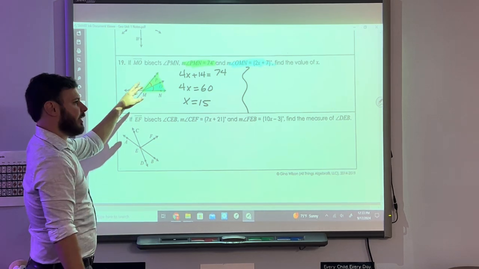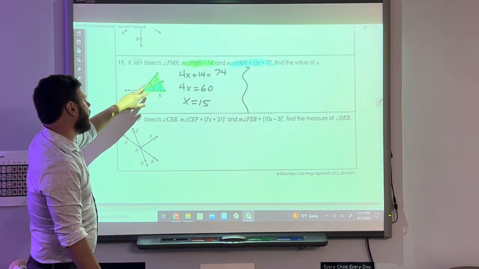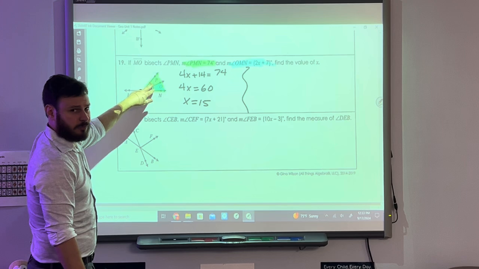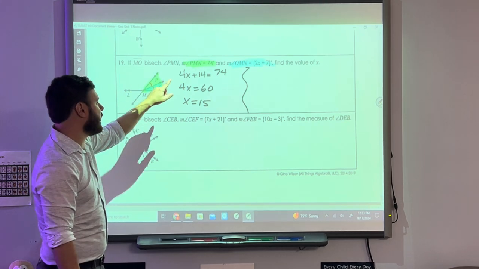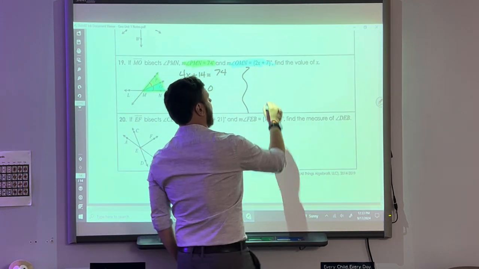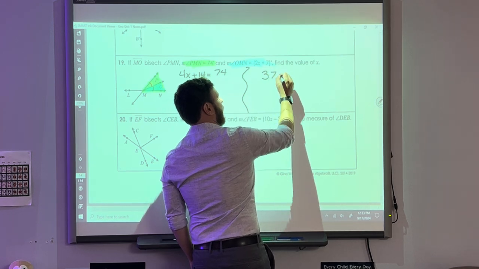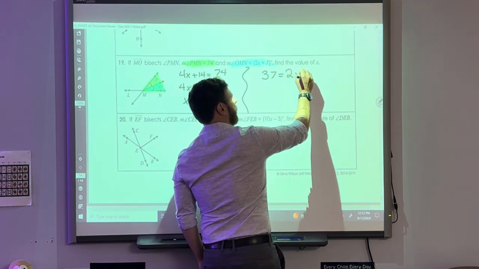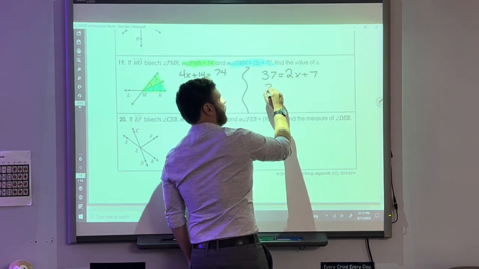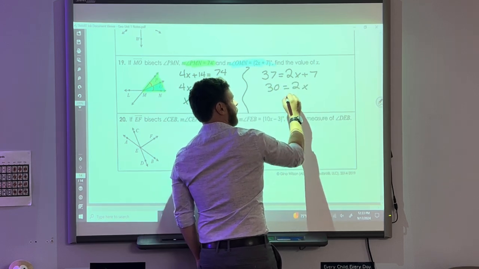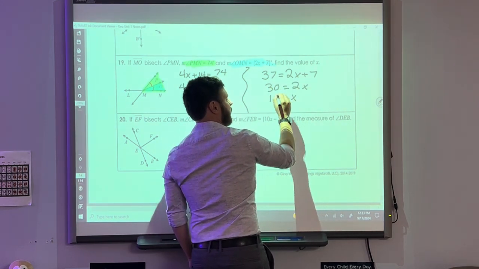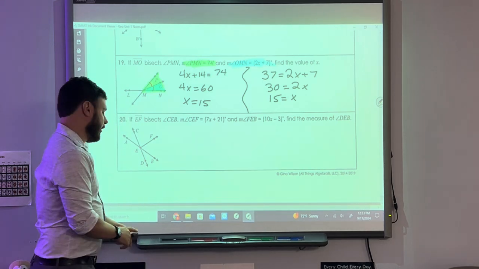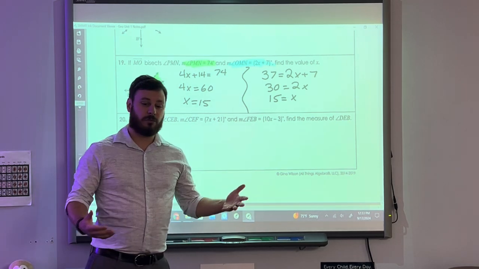The other way to do it is kind of the same logic but backwards. I know that blue is exactly half of green. So I could take this green, cut it in half, and then I could just set it equal to the blue. Either way, you get the same answer. So there's lots of different ways to solve these if you know what's going on.